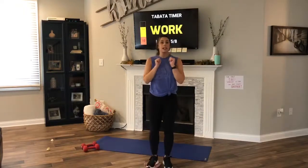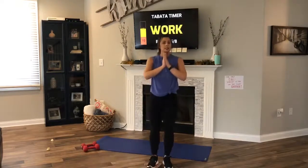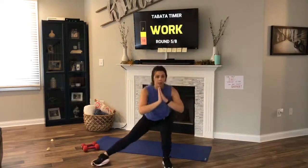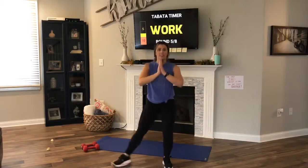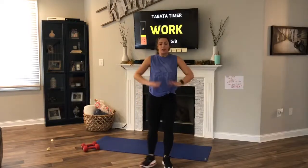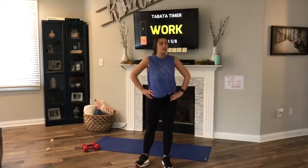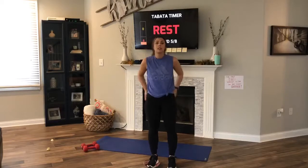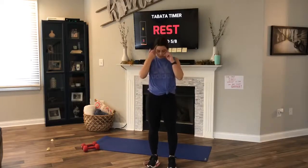You can place your hands wherever it's comfortable. I just always really like to have it at chest level. I feel it keeps me accountable with keeping my chest nice and tall. But if it's better for you to have them on your hips, feel free. Find what's comfortable for you. Take that rest. 3, 2, 1. And we're low again.